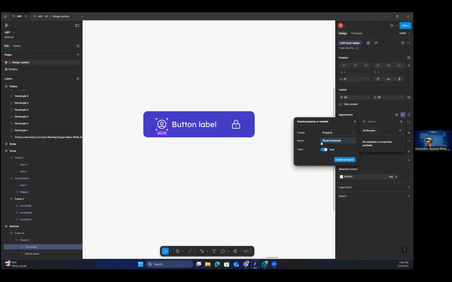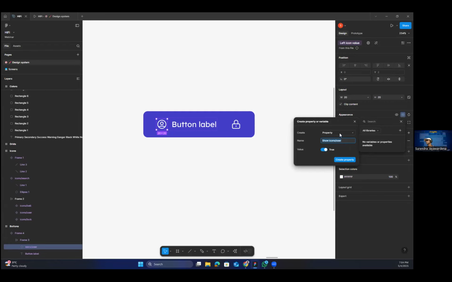So in this case, I'm going to create a property, and the property name is show icon user, and the value is true. Value true means it will show the icon, and I'm going to create that property.